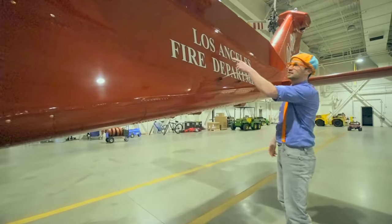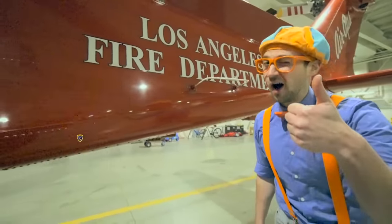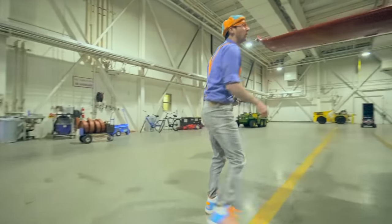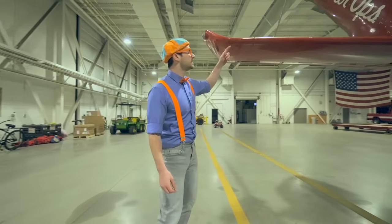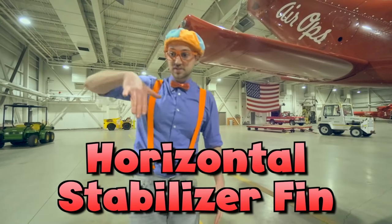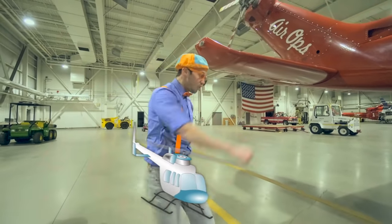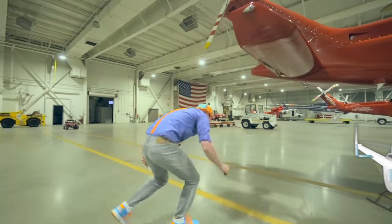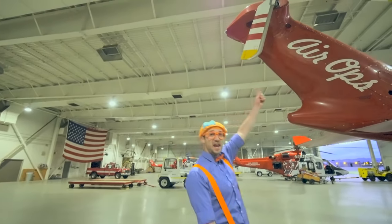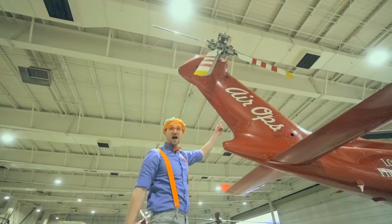Oh, hey, Los Angeles Fire Department. Oh, they're pretty cool. Whoa. Wow, this is a horizontal stabilizer fin. It keeps the helicopter stable. Whoa, look up there. That's the tail rotor. Whoa, it's so high up there.